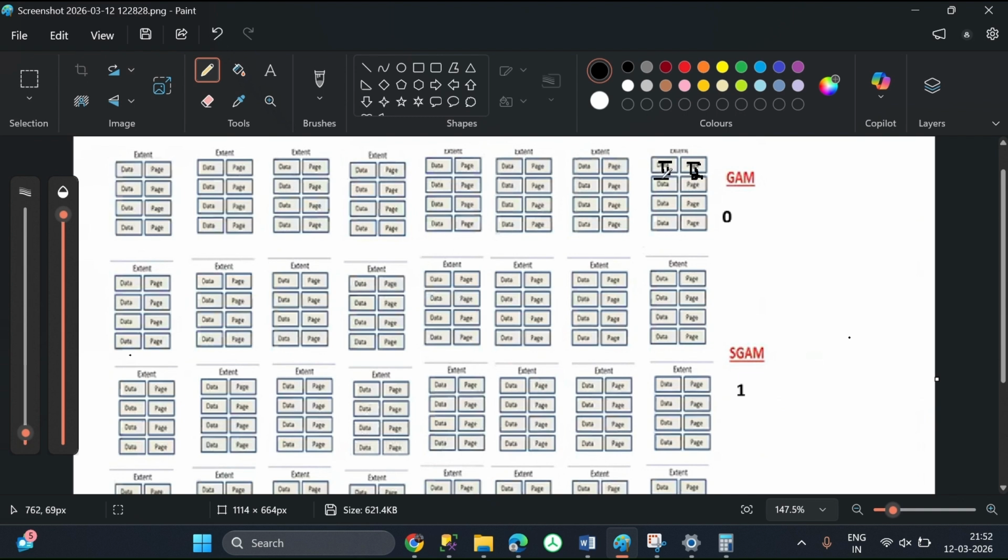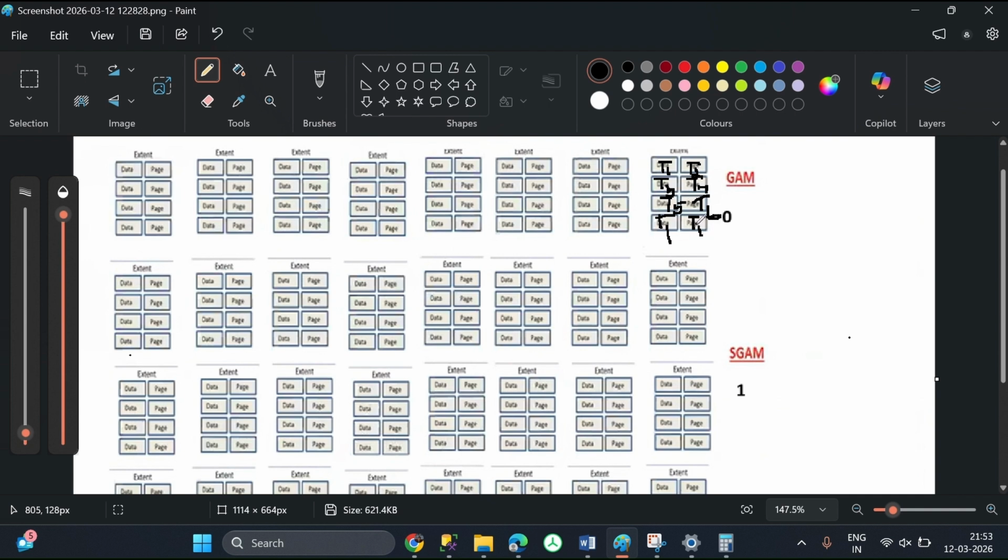T2, T3, T4, again here T5, T6, again here T1 is occupying page 7, T1 is occupying page 8, okay. This is a mixed extent, okay.